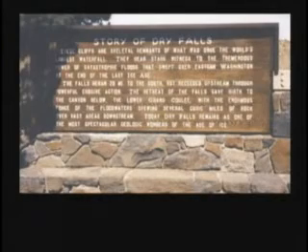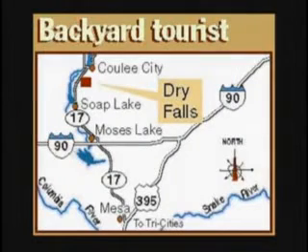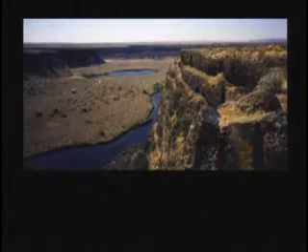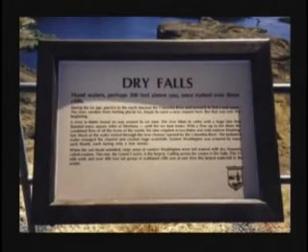There's obviously great erosion in Washington and Idaho from the Missoula flood. There was an ice dam — I believe this would happen after the real flood of Noah's time, maybe a few hundred years later. Ice caps were melting back, a big bunch of water got trapped, all of a sudden released itself, and shot down to Portland, Oregon, doing incredible erosion. Along the way there's a waterfall called Dry Falls, Washington — one of the largest waterfalls in the world, but totally dry. When it was flowing, it was probably bigger than all the waterfalls in the world put together.